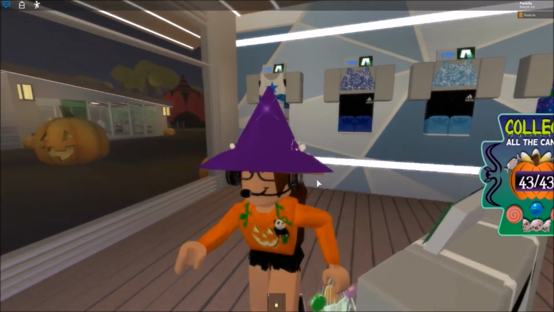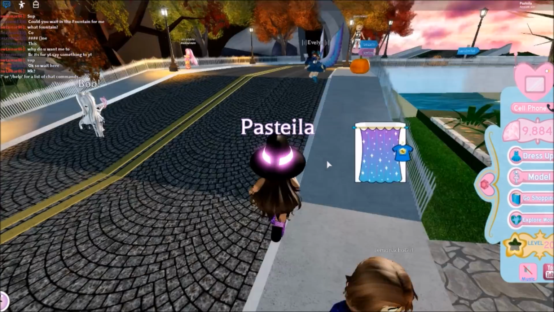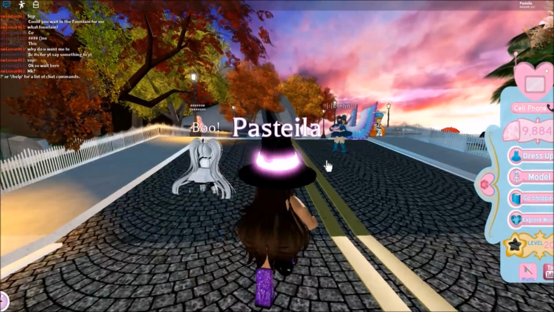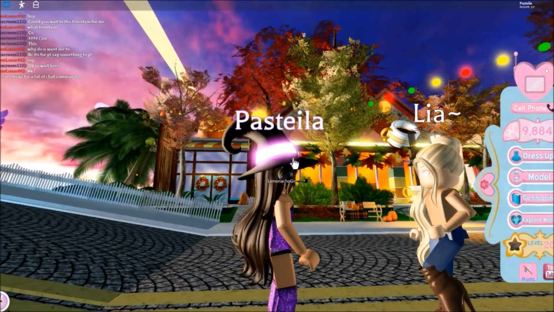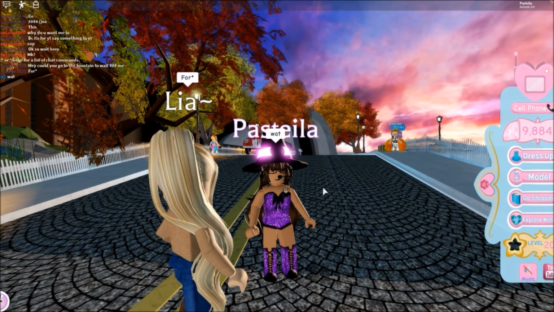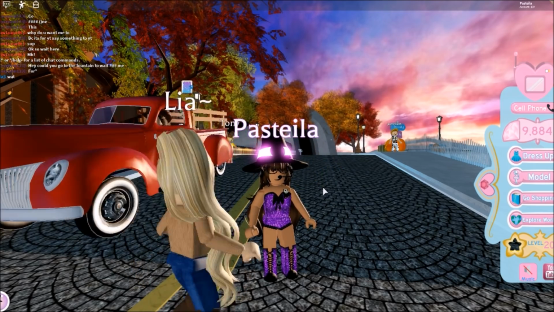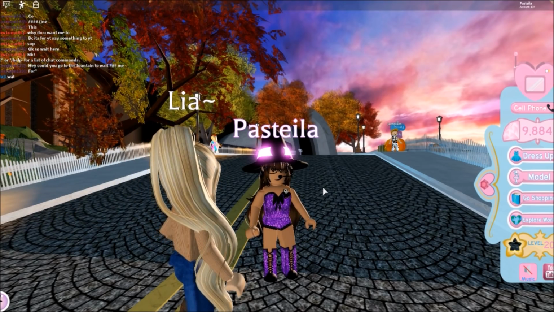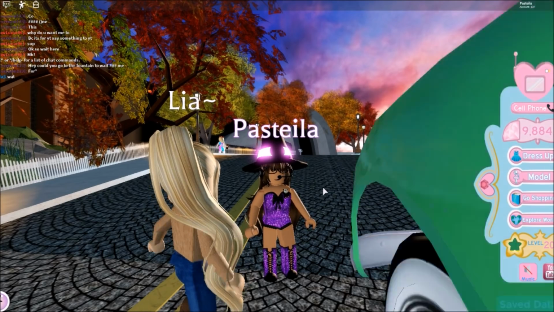So let's just go back to Royal High, and actually I will show you the prize that you get from this home store. So you might have seen already that the prize you get from this home store is a beautiful witch hat. It has a neon stripe and is very cute. So there you have it. That's what I'll have for the Pastel Designs home store for the prize. Oh, and the prize you also get along with the hat is 250 diamonds. So that's actually a great bonus as well. So you get diamonds and a hat. So that's pretty much it. That's all you get for completing the home store for all 43 candies.